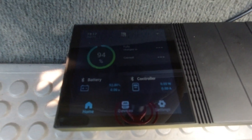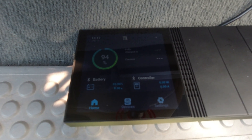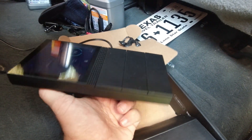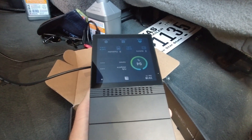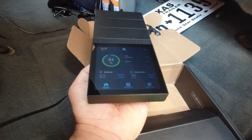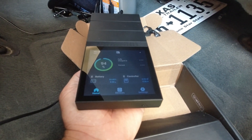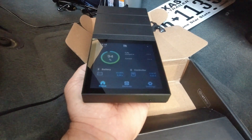I had it running my refrigerator earlier and unplugged it since there's no reason to run the refrigerator at home right now with nothing in it. I can mount the unit in this orientation, or with the 270-degree rotation flip it the other way — that's probably how I'll install it in the truck. I really like this screen. It's easy to monitor your devices. Once I hook up my 3,000-watt pure sine wave inverter — which also has a Bluetooth module — I'll be able to add it and monitor everything on the road or while camping.